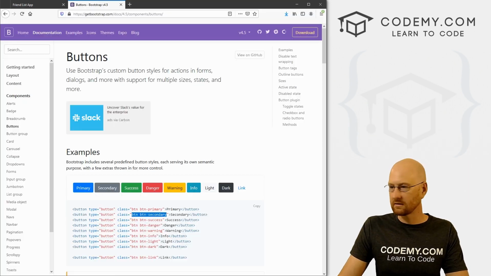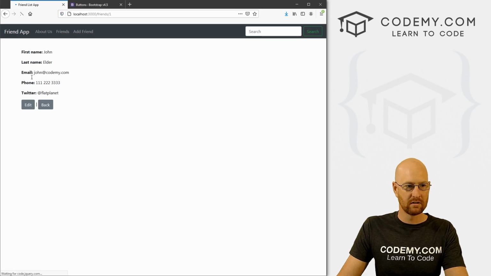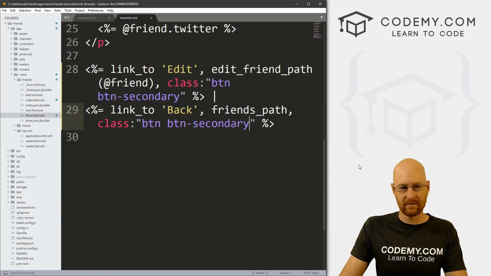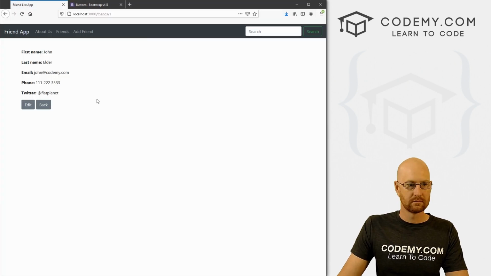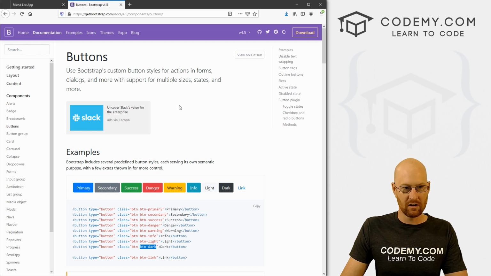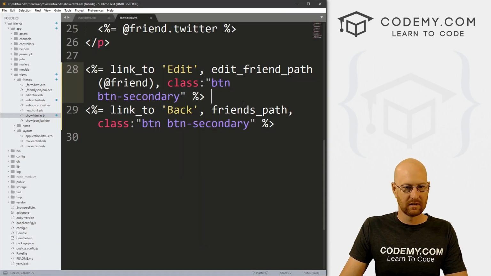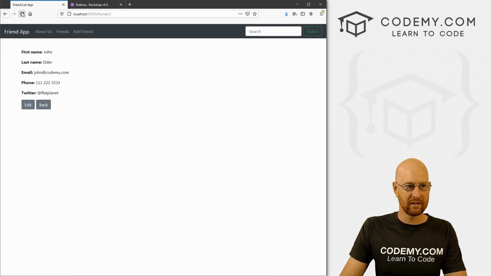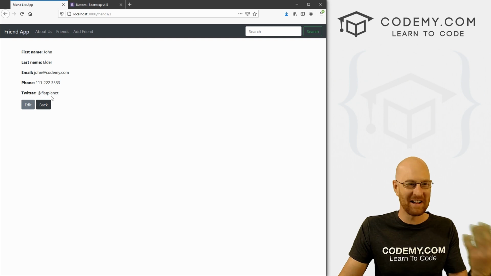Save this. Let's give this a reload. Okay, and we want to get rid of this bar, I guess. So we can take that out. And that's just right there. Boom. That's looking good. And you could change these if you want different colors. If you want one of them to be dark, right? We could just change it to btn dark. So maybe the second one, we want it to be dark. Save this, mix it up a little, you know, because we're crazy like that, whatever.